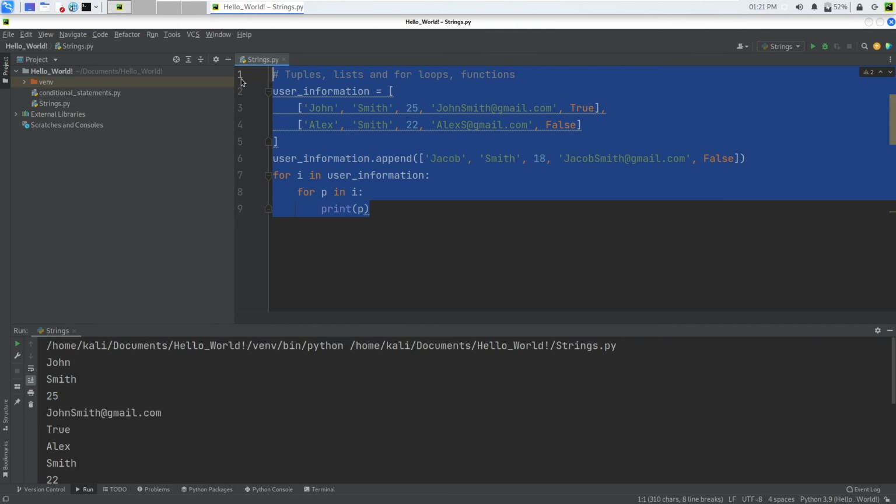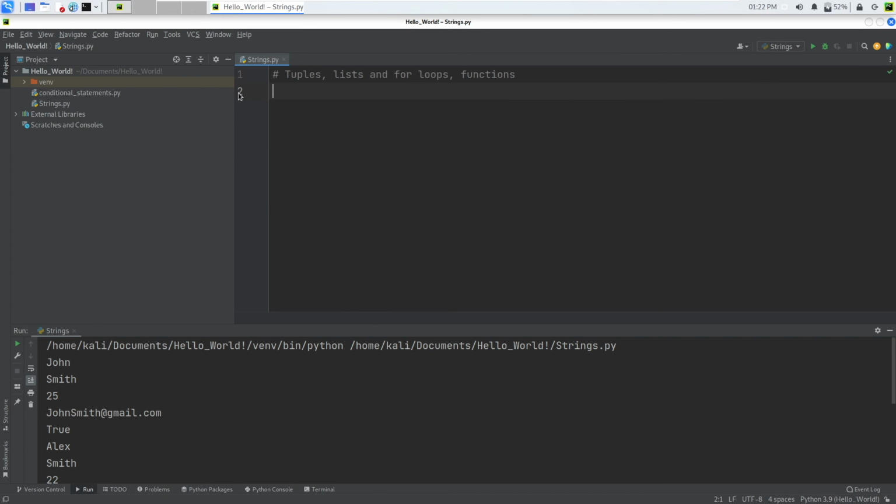Now let's go ahead and go into functions. Functions are a little bit more complicated. Functions are a way to write code that you can use again in the future. So let's go ahead and show you how you define something. Hello world. Well, actually, you can't use exclamation point. So let's go ahead and put hello world.